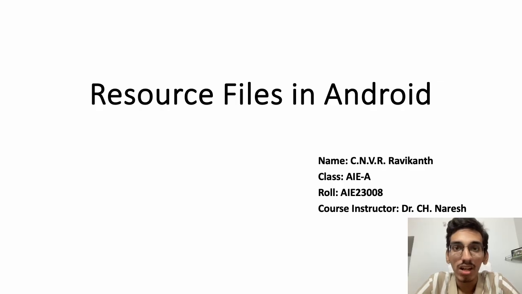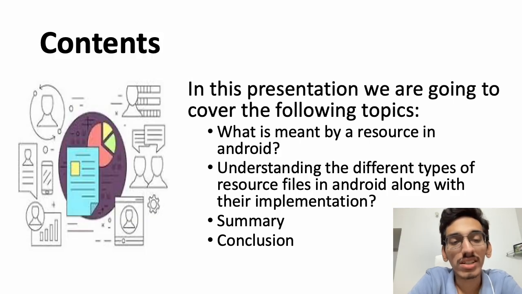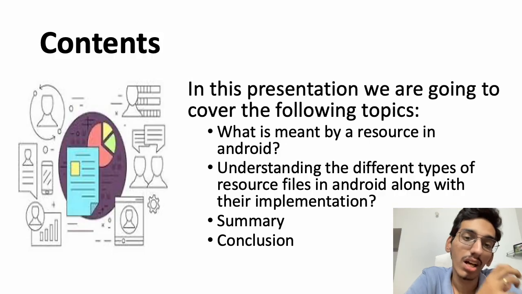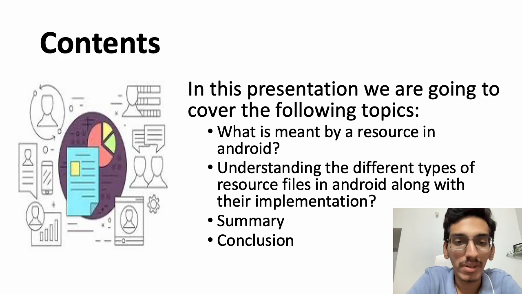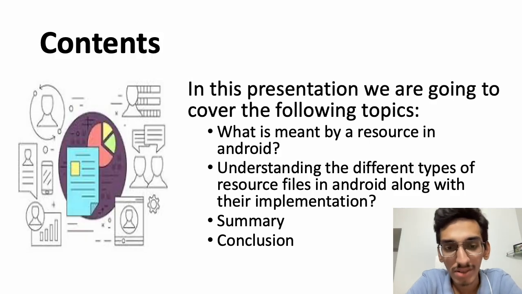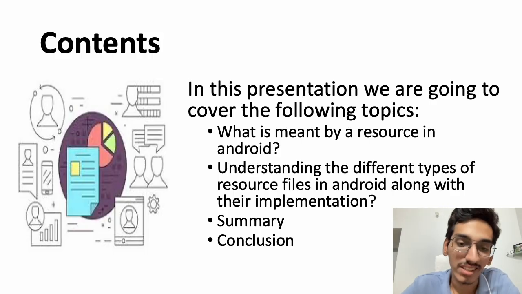In this presentation, we are going to understand and learn about what resource files are in Android. Getting into the presentation, first we'll try to know what topics we are going to cover. Firstly, we'll try to understand what is meant by resource in Android. And secondly, we'll try to understand the different types of resources that are available in Android. After learning the theory part, we'll look at the basic implementation of these different types of resources. And finally, we'll summarize the concepts that we have learned. And at last, we'll conclude the presentation with key takeaways.